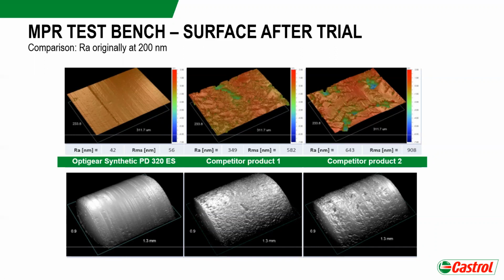Whereas with the other conventional products, which again also have a high load carrying capacity and a high micropitting resistance, surface roughness increased to roughly 350 nanometers, or with the second product, up to 650 nanometers. And there you can see the difference. Even though on the data sheet they look the same, PD technology behaves differently in this very stressing environment, and that's where you can create your benefits. Next slide, please.